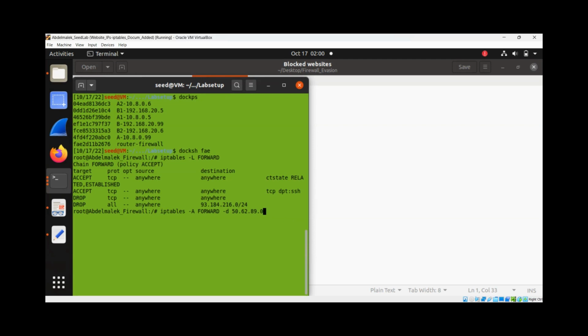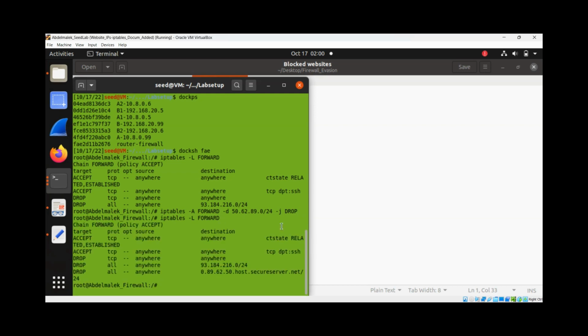So I'm just gonna use the full subnet. So any packet that is going to this destination will be dropped. The command of drop is this one, DROP. Okay, just gonna check if it's done.